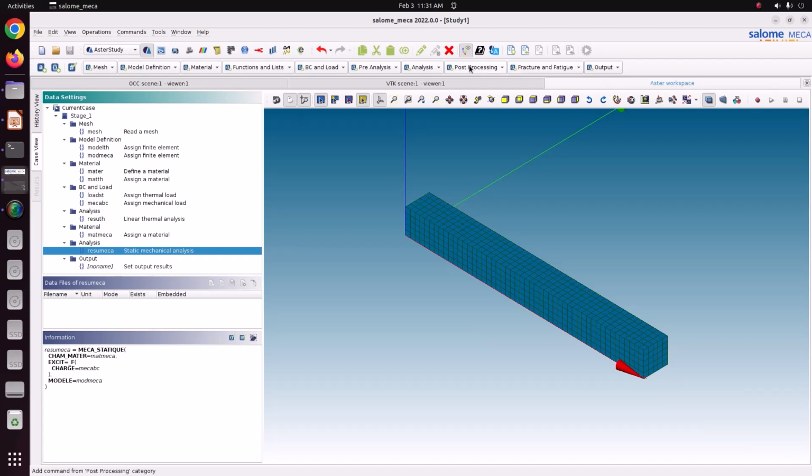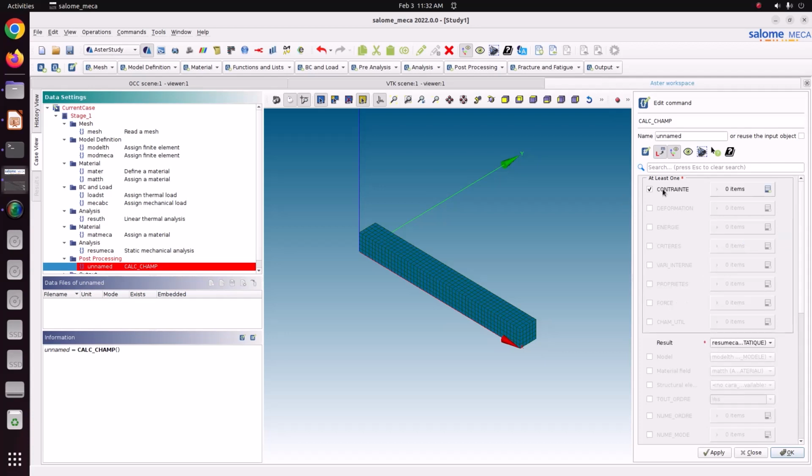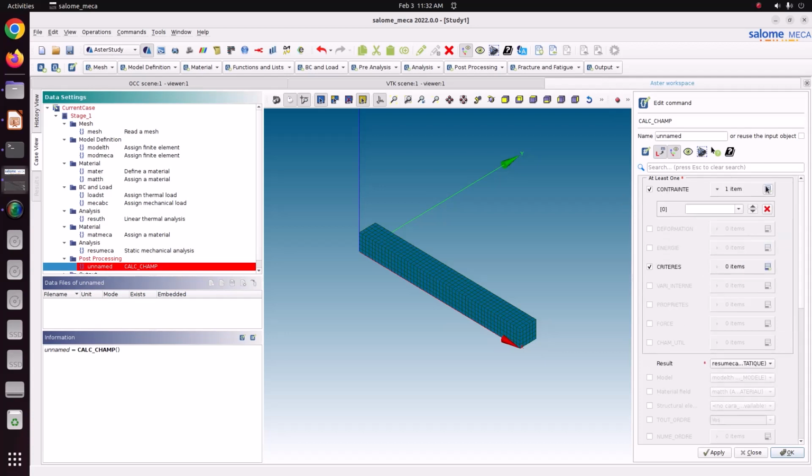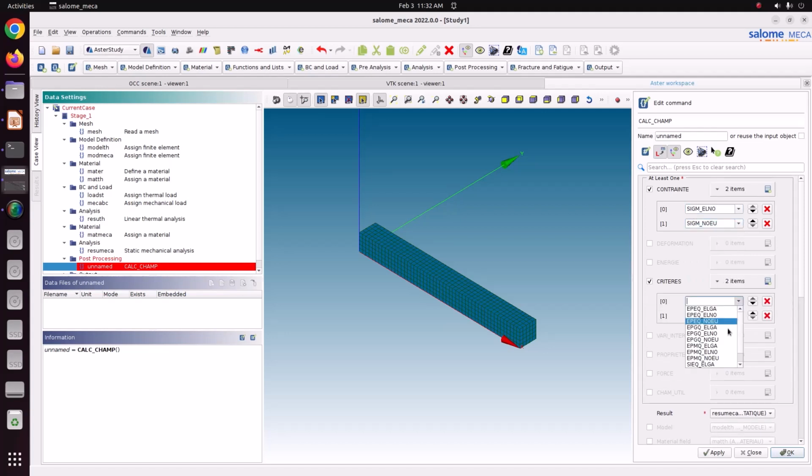For that, just go to post processing, call champ. Here we choose constraint and criteria. Here choose sigma elemental and sigma nodal, SIGM ELNO, SIGM NOEU, as well as SIEQ ELNO, SIEQ NOEU.